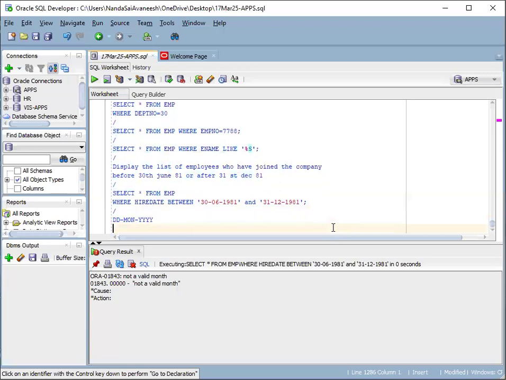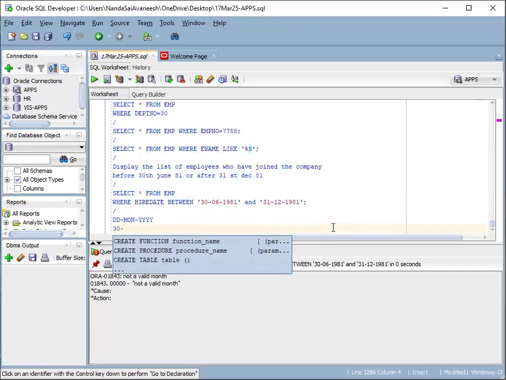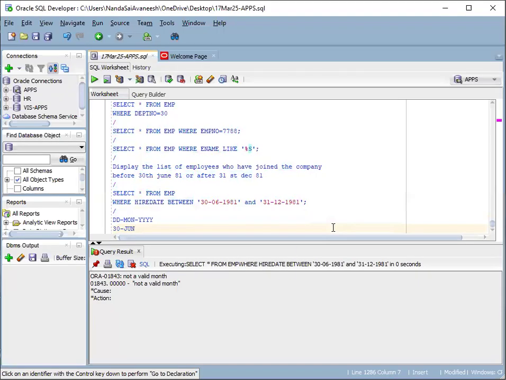So in this format we have to give 30 hyphen June or Jan, whatever it may be, and year. Or it will consider DD, MON, YY format only. But when you are giving the format 30/06/1981, you have to convert it to date format. So this should be converted first into the date format, then only it will accept.